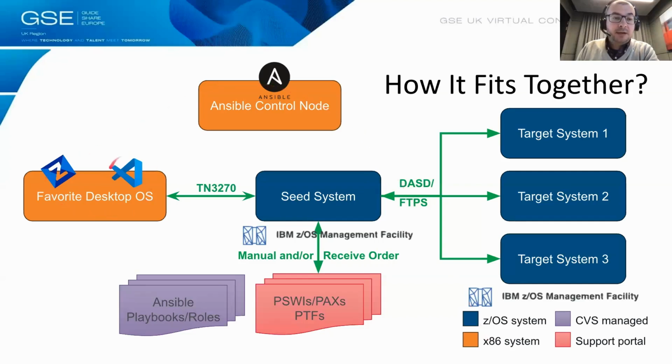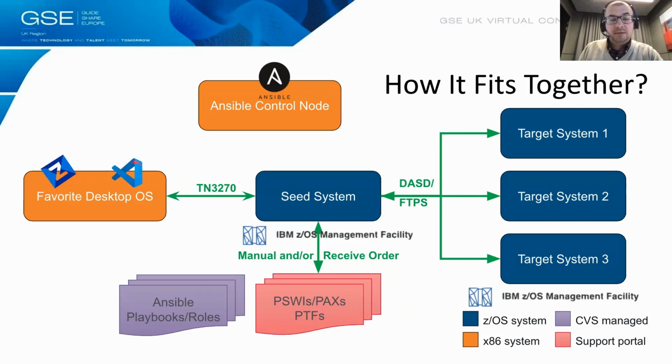A few more components here: VS Code. I mentioned that one of the buzzwords around Ansible is infrastructure as code, and code means you need to write the code. Nowadays, I think the most popular IDE for developing code is VS Code. VS Code can extend its capability with many extensions. Some of them are very useful, some slightly less, but it's up to you what is ideal. But one of the extensions that I prefer most is Zowe Explorer.